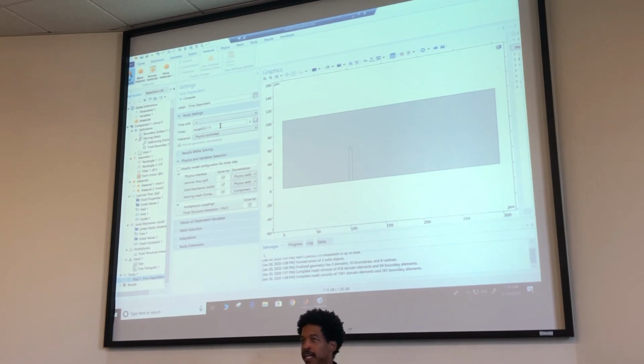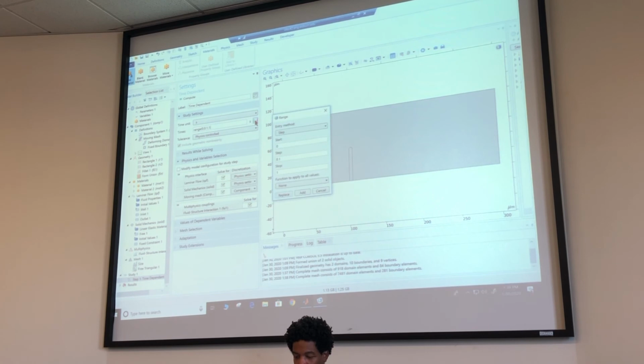That's really important because a lot of times when you're simulating things, if something is happening rapidly, you want to time step really slowly through that. As things taper off and nothing changes, then you use larger time steps. So for that, let's do a range like this. Click this and you can change your range as start, step, and stop. Our start is 0. The step we're going to make is 0.005, and then we're going to end at 0.75.